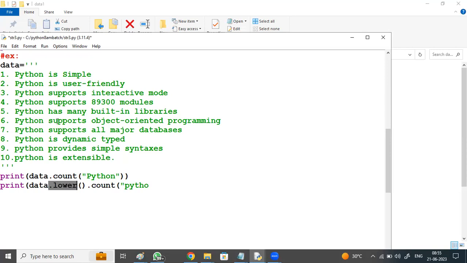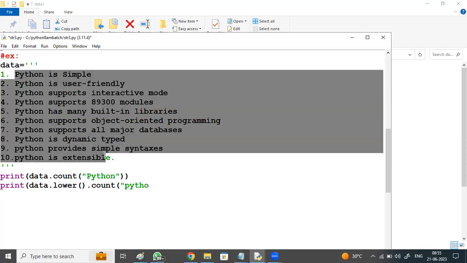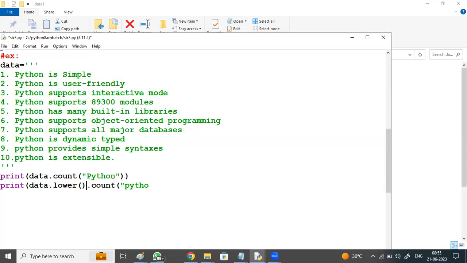Data dot lower means everything is first converted to lowercase, and now take the count of python. Now this is fine. It works. Lower dot count of python.